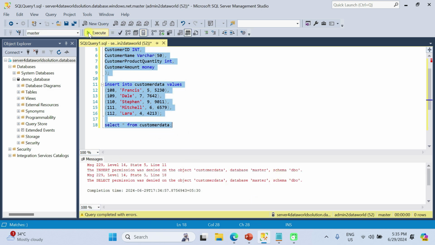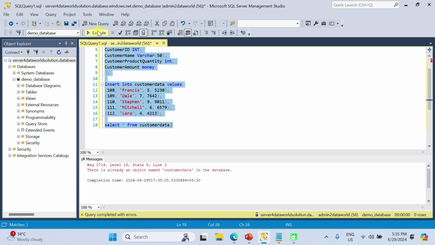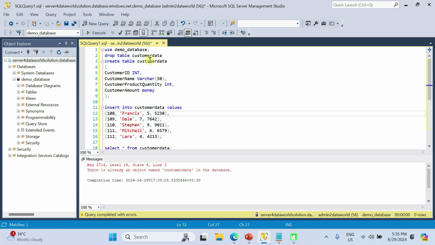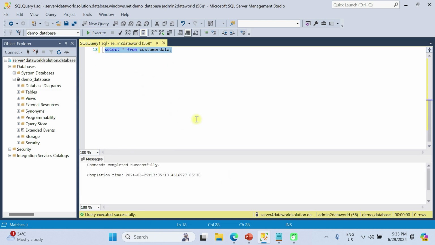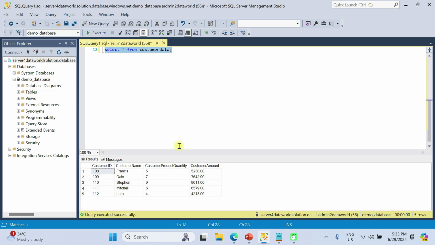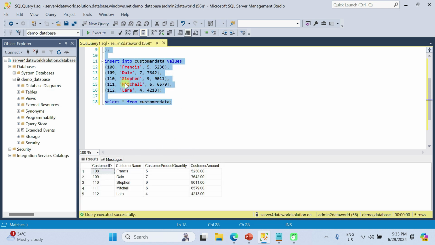Let's use the demo DB and run again. It already exists, so let's drop customer data and run. Okay, you can see the data loaded into the customer table.